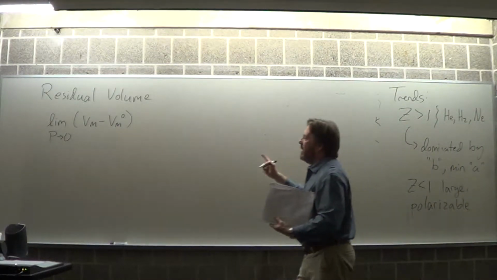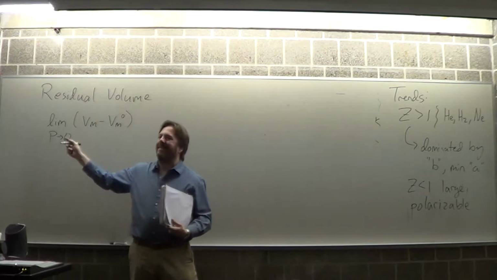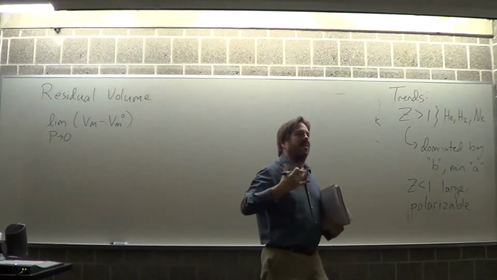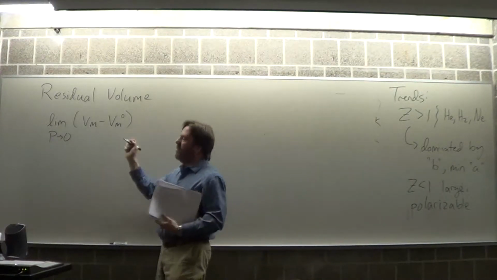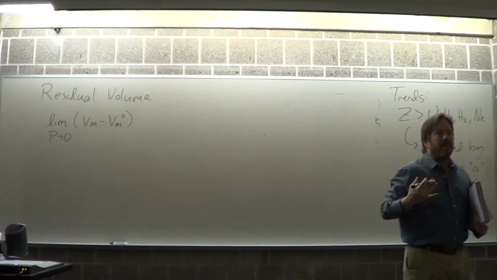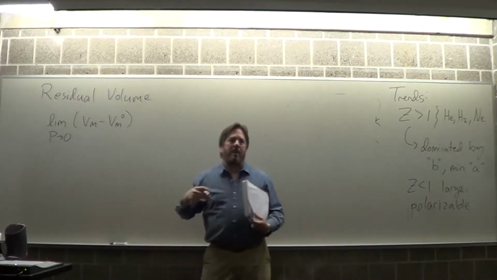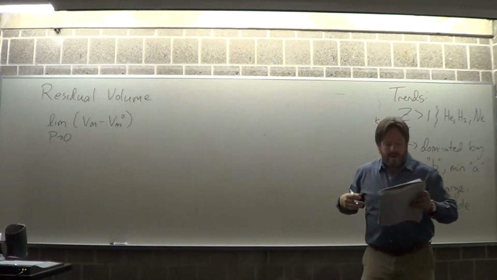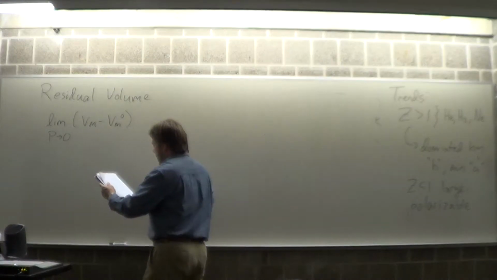Okay, so here is what we're doing: we're letting the gas expand. So remember, this is very large volume or low pressure. Those are the same thing. And what I'm going to measure, and I'd have to do this in a balloon, is the volume in the balloon, and compare that to PV equals nRT. And the little knot will mean PV equals nRT. Okay, so that's fine and good. And that's called a residual volume.